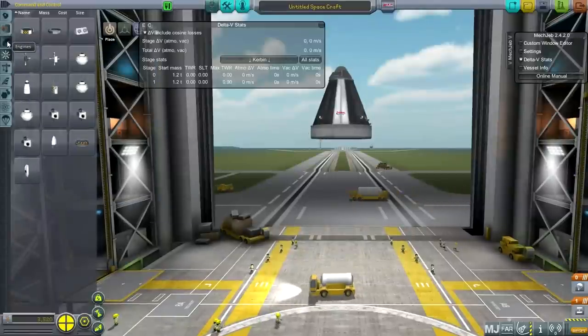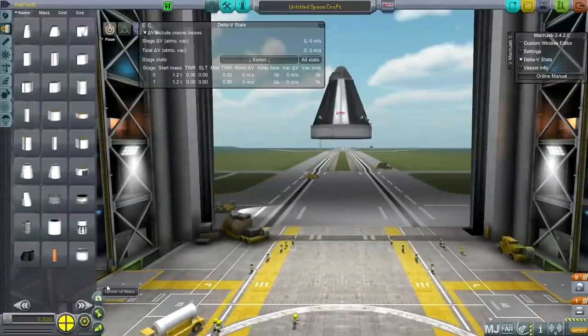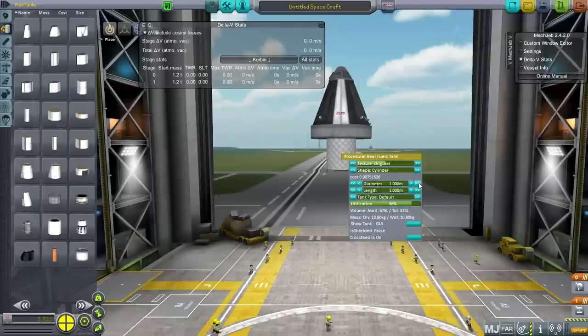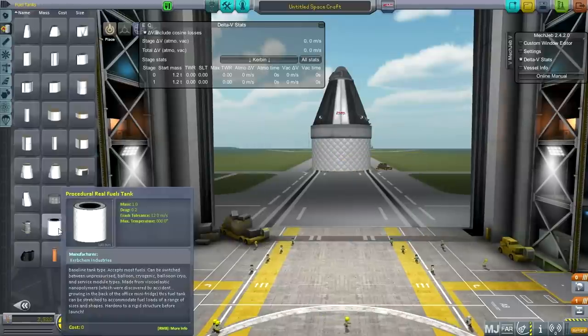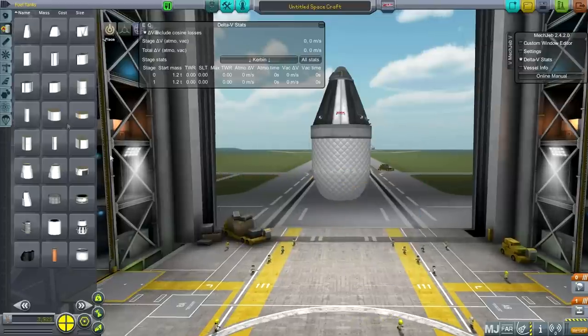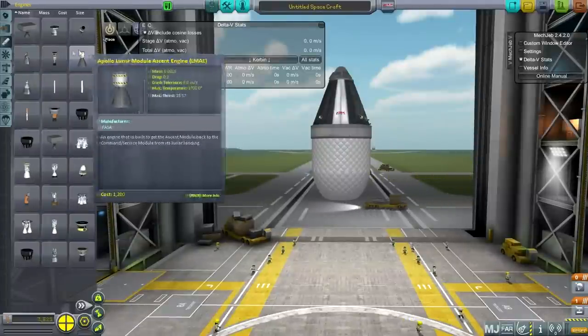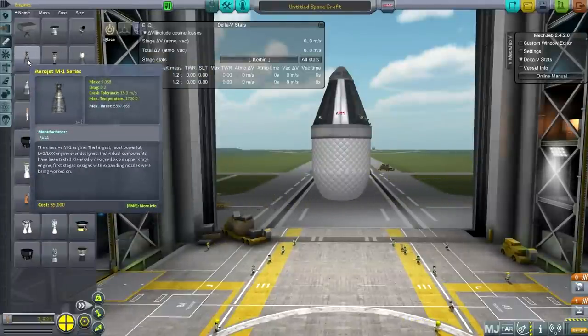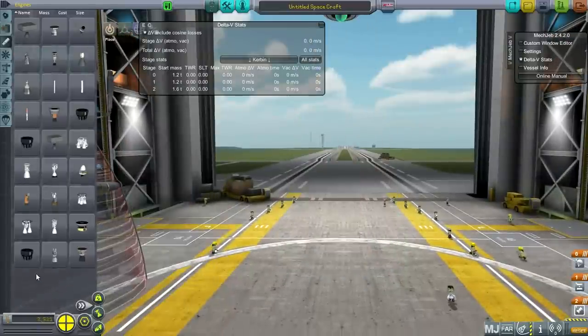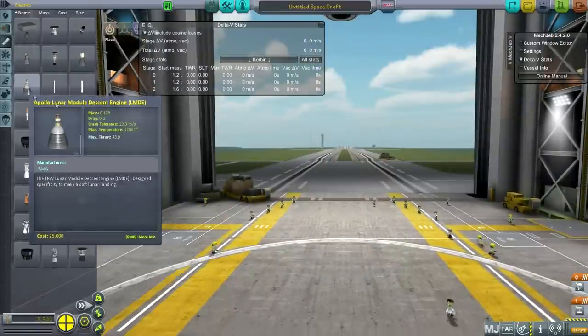And what we need is a new stage. I'm going to use the same upper stage that I did last time, but it's going to look different because we've got the FASA version of it. So what do we have? See, these are the FASA engines. You'll note that they look quite remarkable. Yeah, much better than the stock engines, obviously.